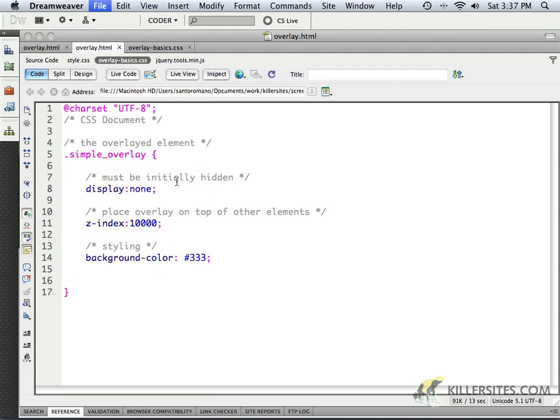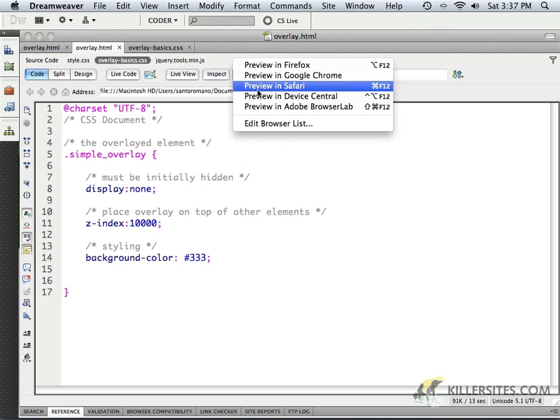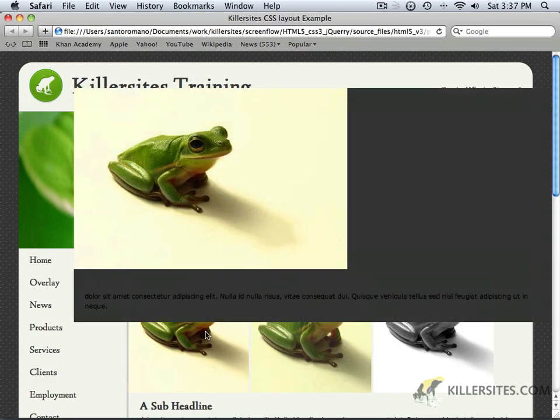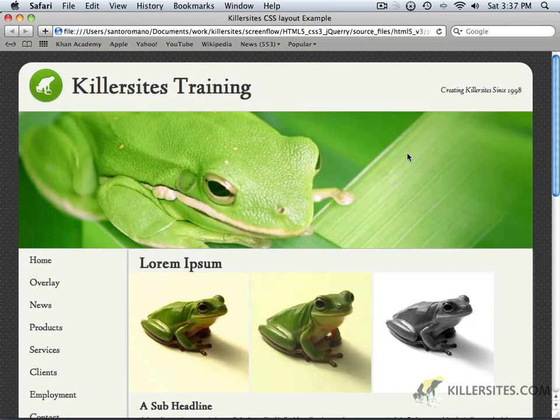Certainly you could save this as you go along, and you can see now that if we were to open this up, there you go, we've got this box, and it's positioned there with a background color. But we have elements like Killer Frog not really showing up, and our text not really showing up, and it's also too big. So how do we get around this?